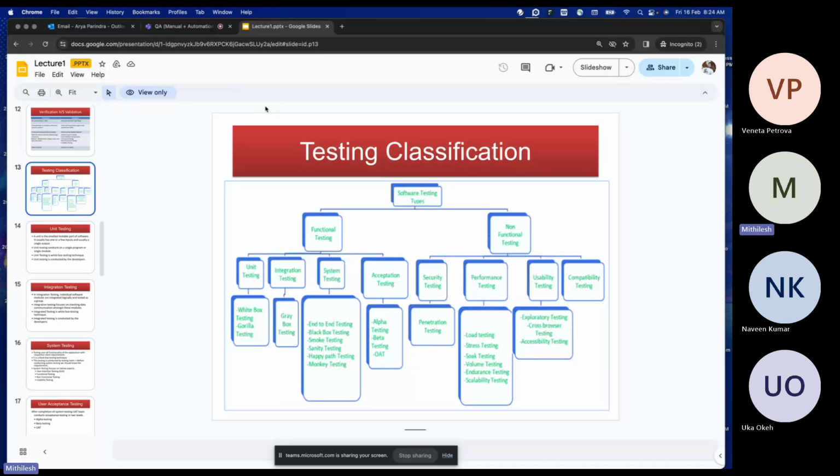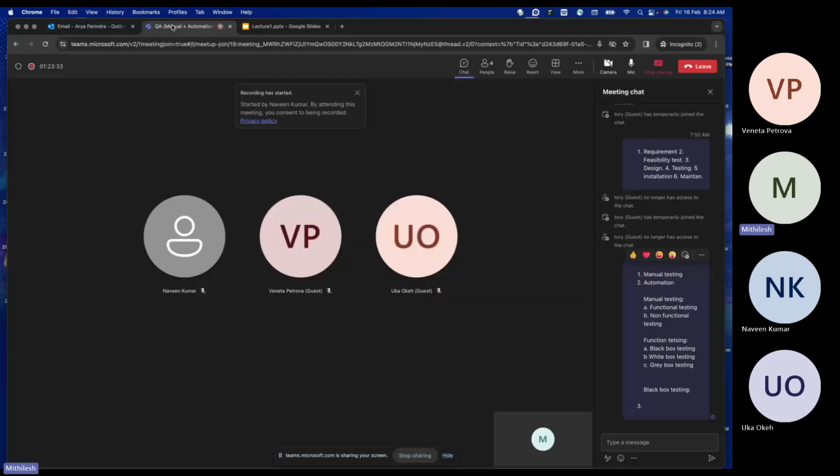So obviously, if a developer is testing his or her code, that means they will have a clear understanding of the code, and they can access the code also, because obviously code testing is only being done there. So they will have a clear understanding and visibility of the code, right? That is nothing but white box. White box in the sense something which is white, which is visible to us. So if a developer is doing the unit testing, that is white box testing.